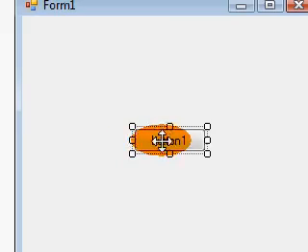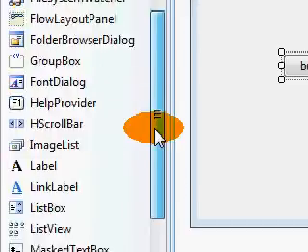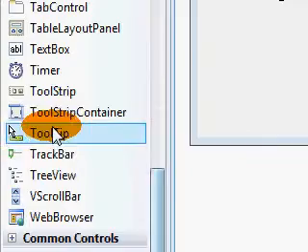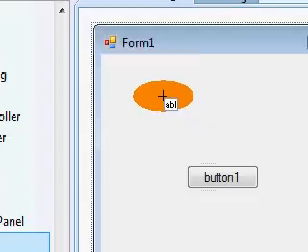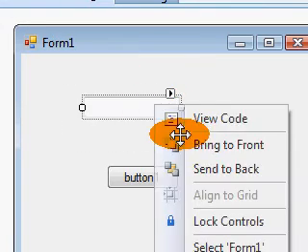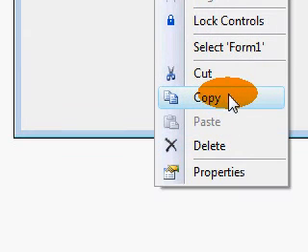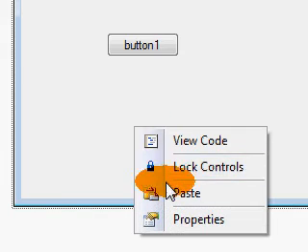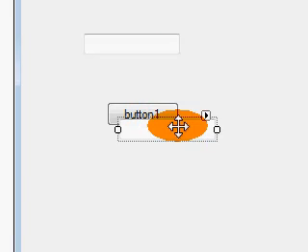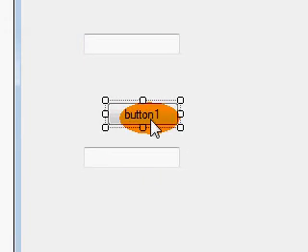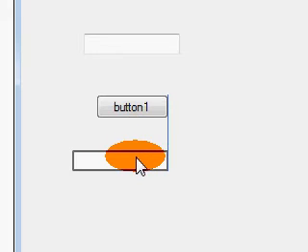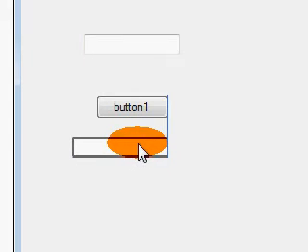So we're going to drop a button onto our form and the text box, actually two. If you're writing a program with a lot of text boxes, you can just copy and then paste. And you'll notice C# lets you know when things are aligned.